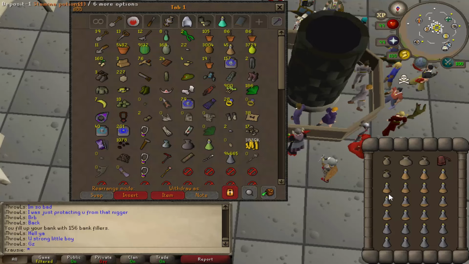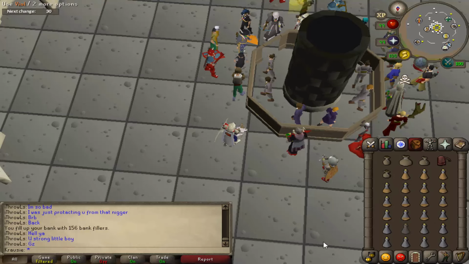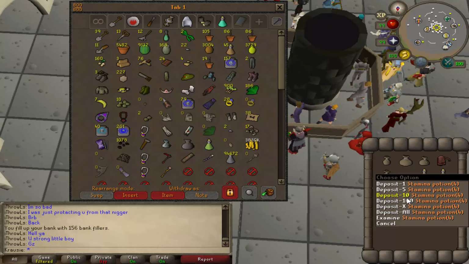Previously, when I made lower dose pots, I would always go use stamina 4 on the vial, and that obviously leads to a lot of misclicks and accidental drinks, and that's not a good thing. So that is just a kind of quick tip there as well.